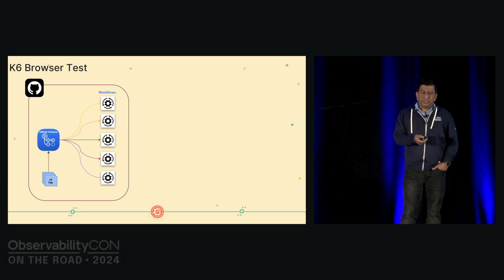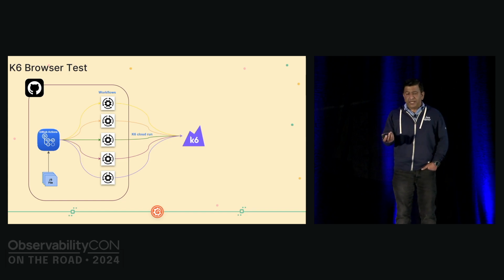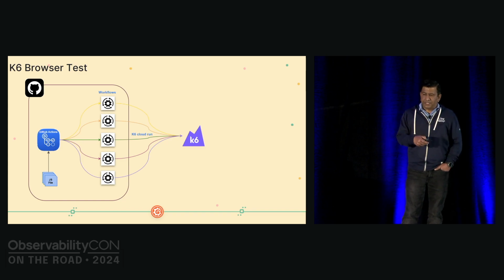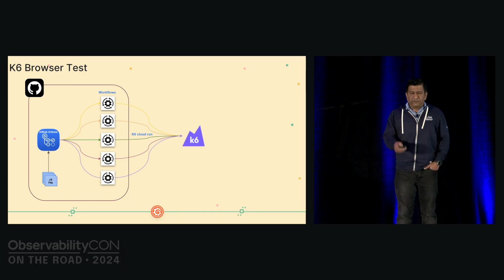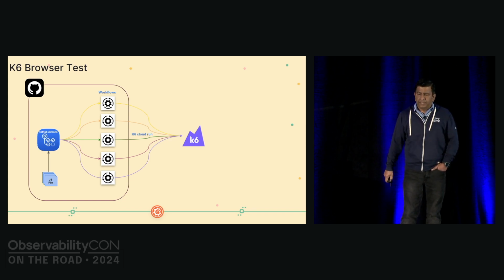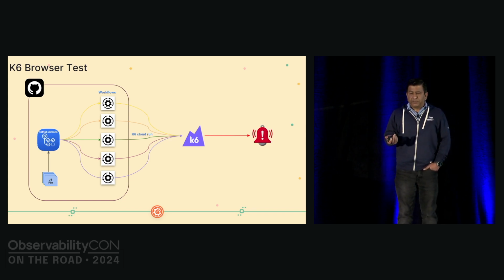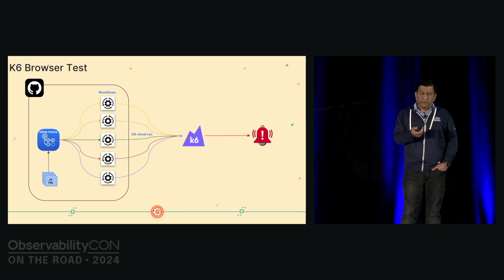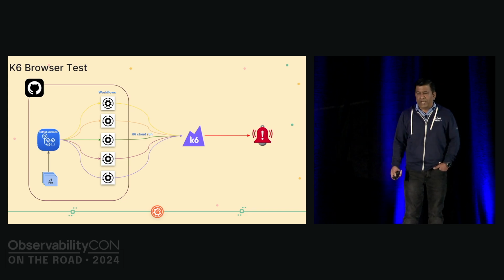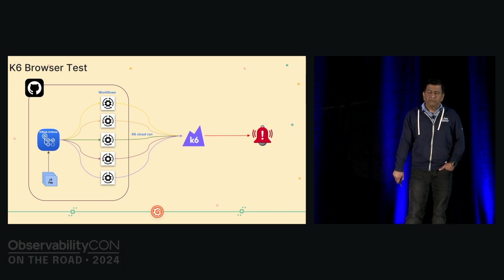So these workflows actually execute the K6 Cloud Run command, and it creates the browser test in the Grafana Cloud K6, as well as all the information that was required, like metrics, all these things will be available in K6. And furthermore, they can even configure alerting based on the metrics which are exposed by K6, to enhance the proactive monitoring and the response capabilities.